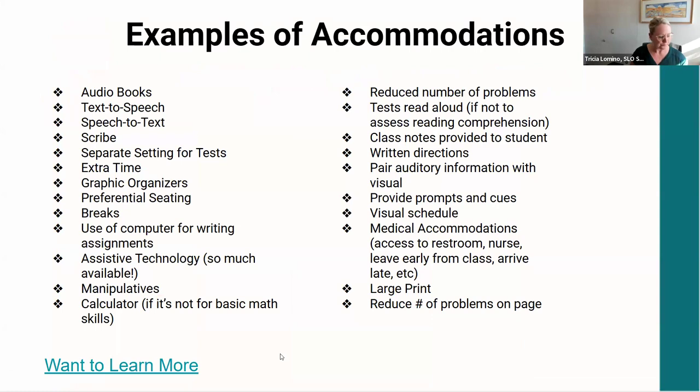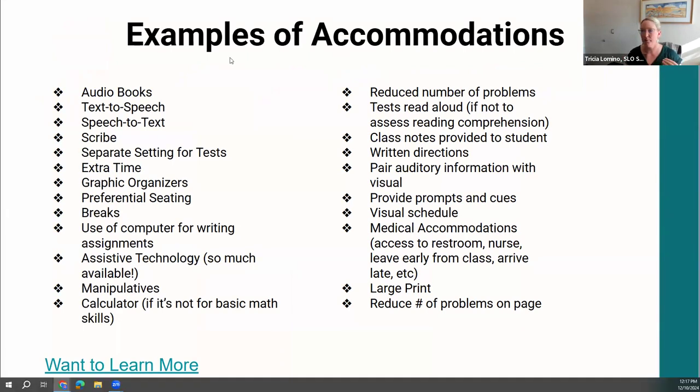Okay, so here are some examples of common accommodations that we see in the classroom and that are helpful for students. Doesn't mean they need all of these or maybe any of these. So again, it's specific to each student. But this is a common list of accommodations that you might see or the teacher or team might suggest. I'm going to send out the slide deck in an email after this, so you don't have to memorize this. You can definitely take a picture of it though, if that is helpful. But just some things to consider.